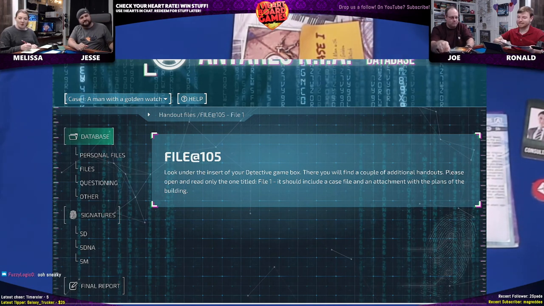Ooh, sneaky, sneaky. Oh no, we're tilted now. Whoa. It's like Star Trek. Engage! Engage. Whoa. This is fancy. It's a fancy folder with a little pocket. Oh, something else is written on the back.